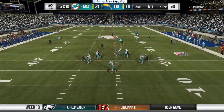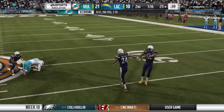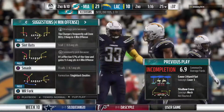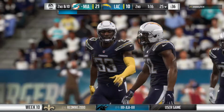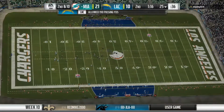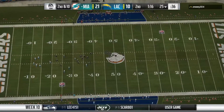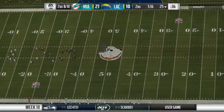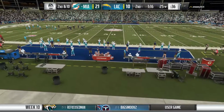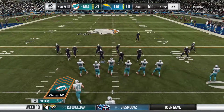Following the interception, Cousins. He couldn't quite hold it. Got hit. Ball pops out, incomplete. The beauty of being able to play a zone defense when you can sit back and see the ball coming out of the quarterback's hands, guess what? Creates a lot of confusion, kind of a muddle in the middle of the field where you can go make a play on the football. Line of scrimmage, again the 25, 2nd and 10.